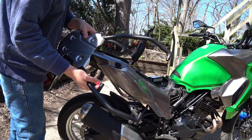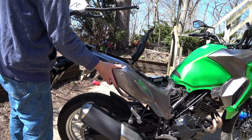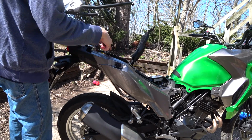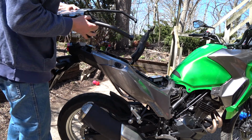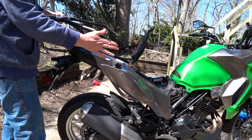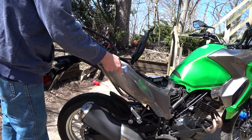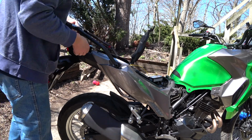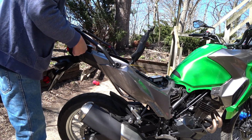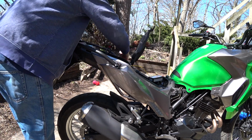Now you don't have to remove this to put these on. I removed it because I thought I was going to need to take off this side panel to do some wiring work, but you don't have to remove this to put these on. They actually attach on the outside of this. So I'm going to go ahead and reinstall this. Right there.